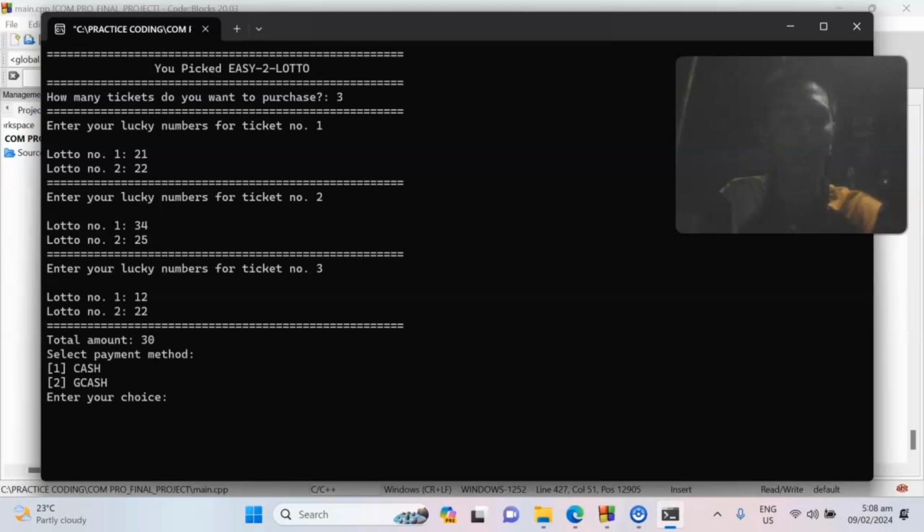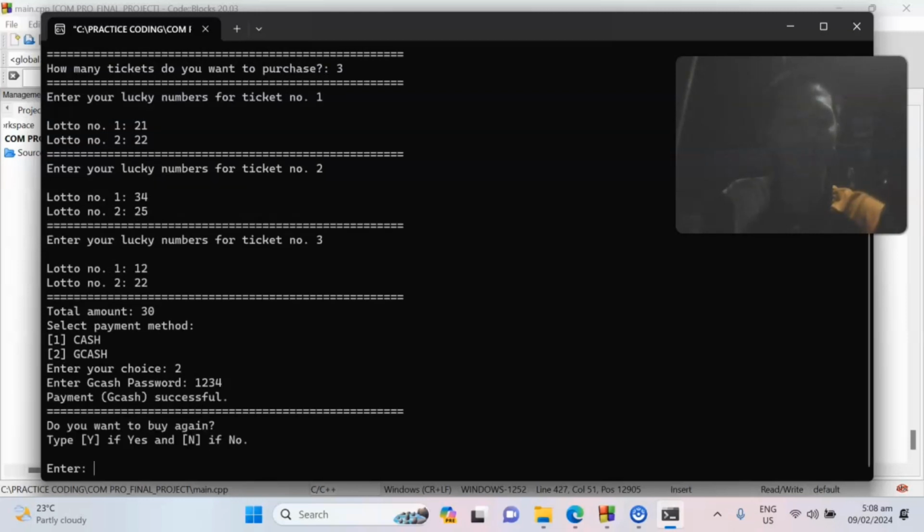Again, now we will use a GCash payment. Right after that, I input the password 1234 because the GCash payment method has a password. Now I press enter. Payment by GCash successful.